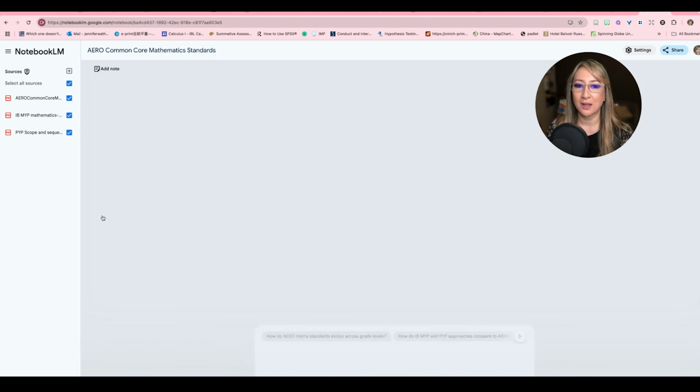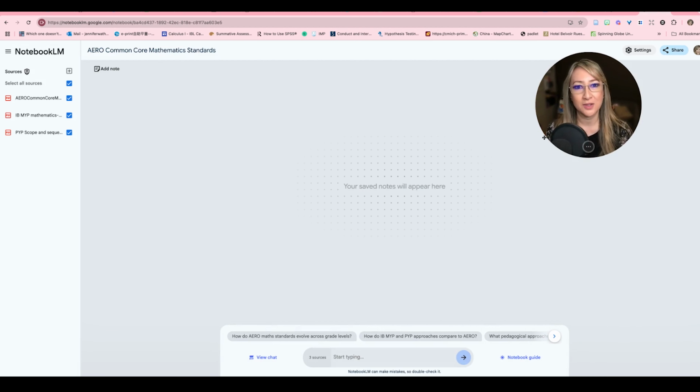So I was just working with a lovely group of educators in Doha, and we were looking at mapping Aero standards with the IB, PYP, and the MYP. And of course, we can get any AI tool to do this. We can say, can you map these? But I stress the importance of the conversations that teachers need to have when they're distilling standards and curriculum mapping, especially on a vertical alignment basis.